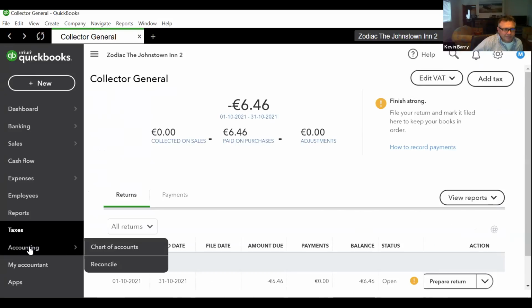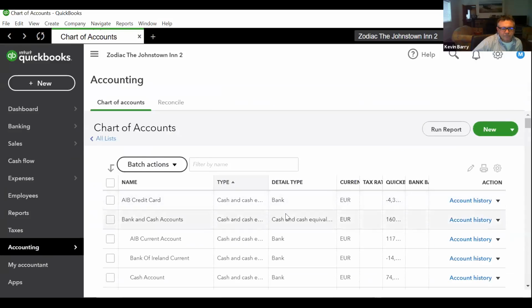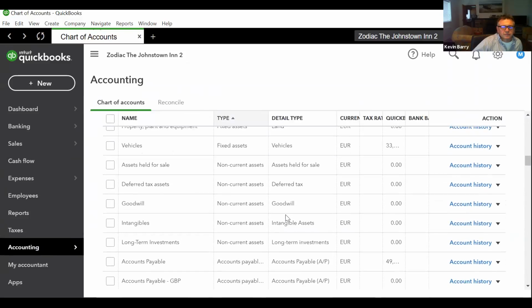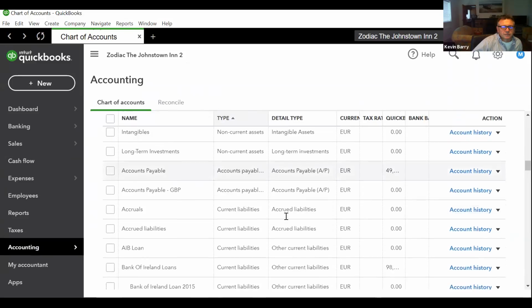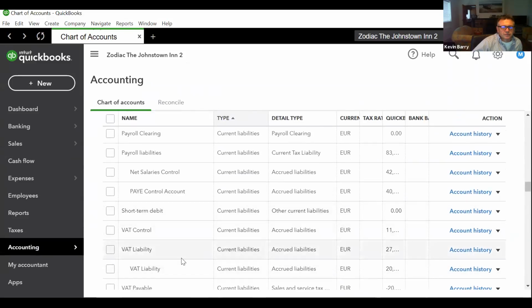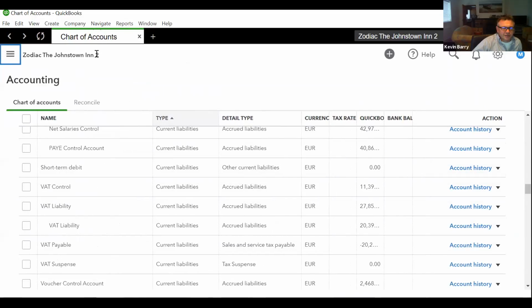I could just go to chart of accounts and look at the VAT liability report if there is one. Okay, there's two of them there, I see. Let me just get this out of the way. Why is there two there?